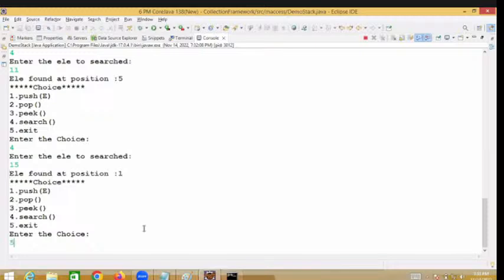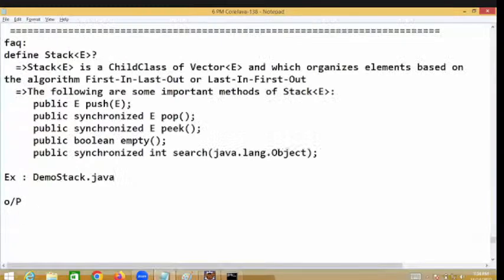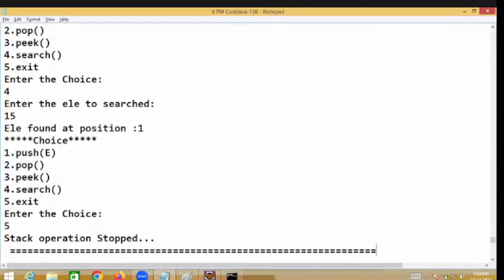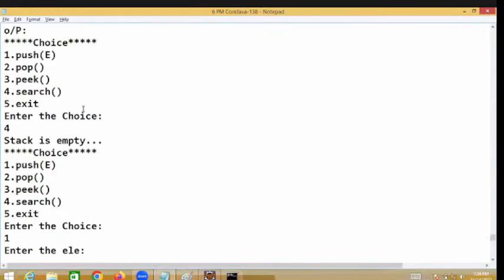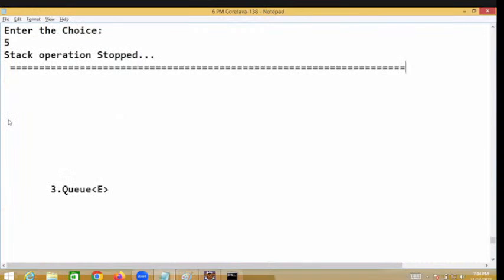Okay, right. You understood stack operations? Only 5 methods are there: push, pop, peek, empty, and search. Among them, search is unique. It displays the position, not the index. That point to be remembered. Output is also like the program. After that program, here I pasted the program. It is more than a few program lines, I think. Here the search method is unique. Make a note, N-O-T-E, note.